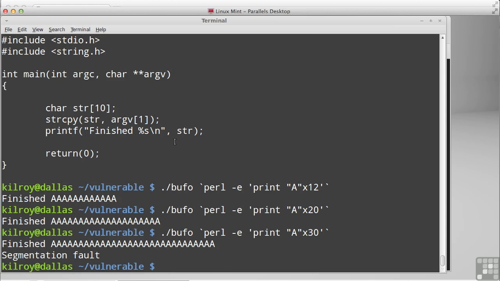That segmentation fault is an indication that something has gone wrong where we've tried to jump to a memory segment that isn't part of the program. So that's what a buffer overflow is. That's what goes into a buffer overflow, and that's a small program fragment that incorporates a buffer overflow in it.